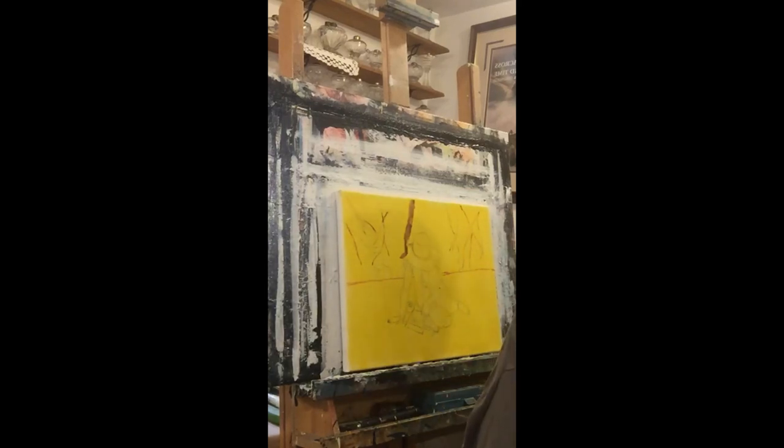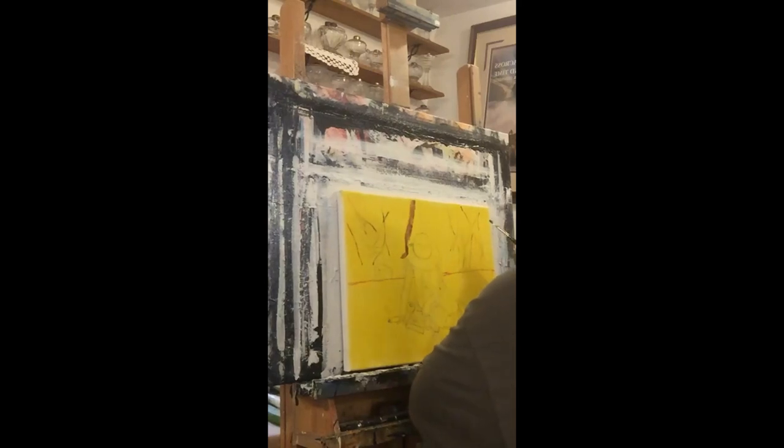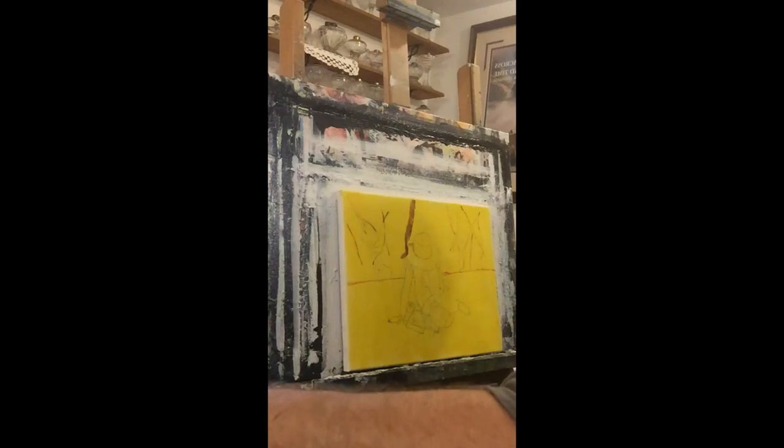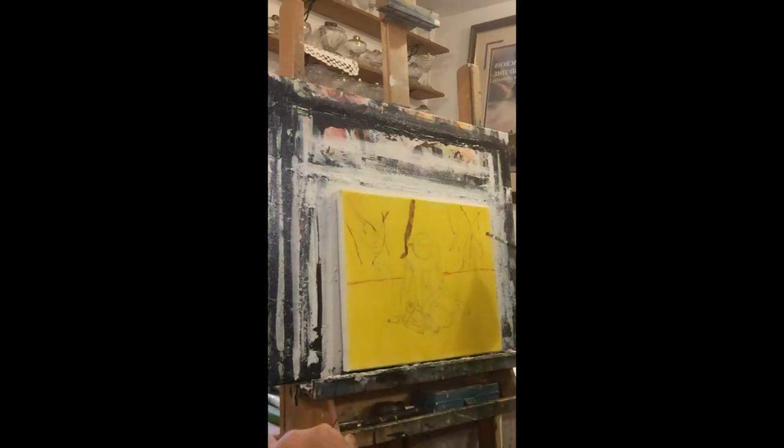All right, now let's start off with a little bit of cerulean blue, I think. Let's put a little bit of sky in here with this, and then we'll start putting some leaves and stuff in. Be really kind of loose with this.